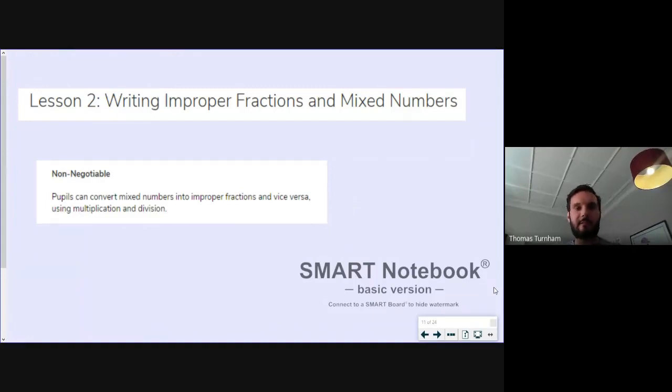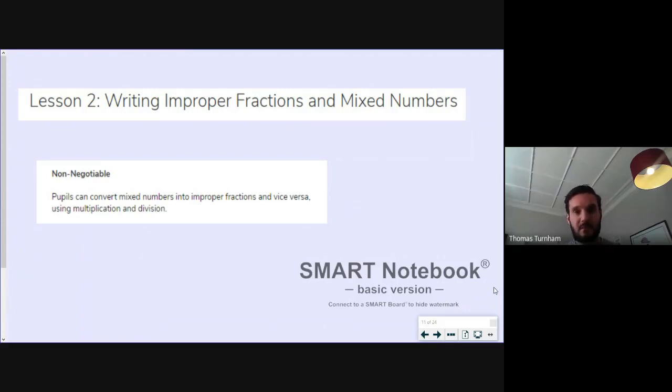I know there was a lot of information talking about numerators, the number on top, denominators, the number on the bottom, talking about improper fractions where the numerator is greater than the denominator, and talking about mixed fractions when we separated out the improper fraction into a whole and a fraction. So quite a lot of information yesterday. Hopefully you're comfortable with all of that information before you started today's lesson.